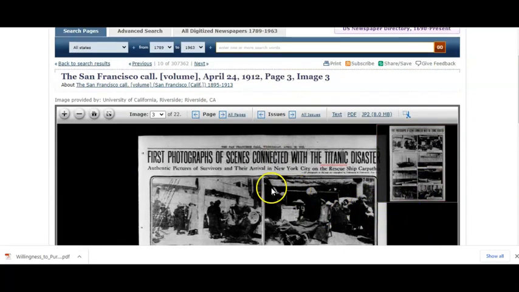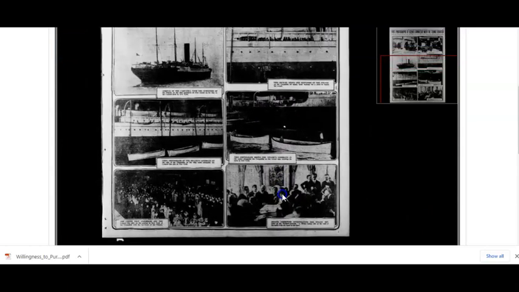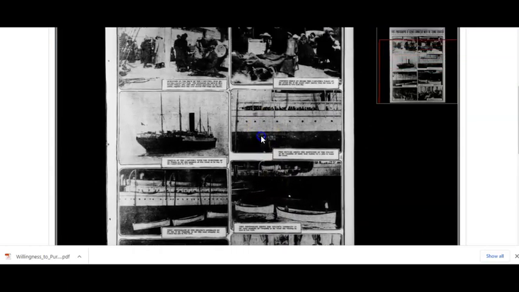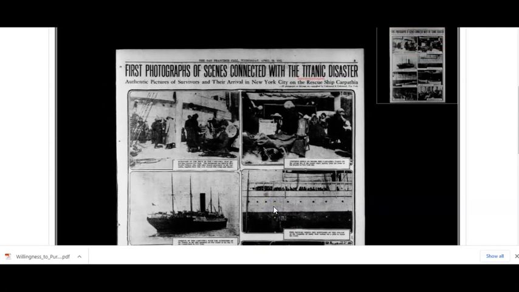So students would be able to see these, and certainly they would have commentary thereafter, even up until now with some of the things they're discovering. But this is a great way for them to take a glimpse into the past as to how people were understanding their world as events were happening.